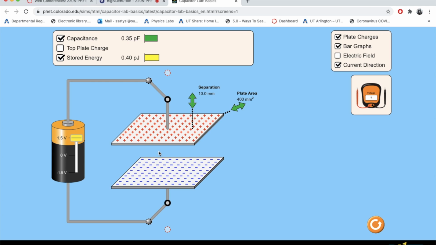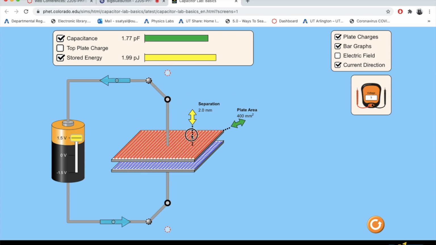We're not using dielectrics. Here a dielectric would be any material placed in between the capacitor plates. Right now we're considering air as the medium. You cannot have any conductor touching these plates, then it would be a short circuit, and the charges would just flow and you would not have a capacitor. So these capacitor plates, you can bring them as close to each other as possible but not touching.